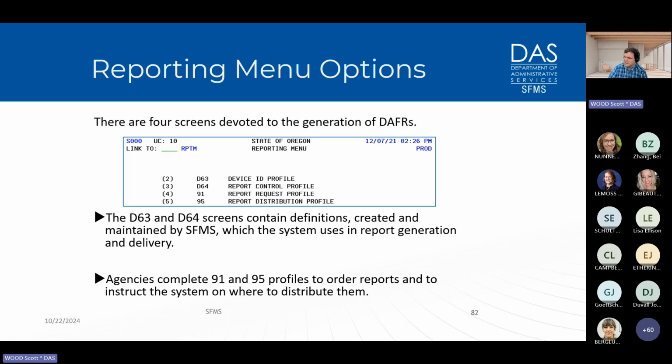Agencies complete the 91 and 95 profiles in order to order reports and instruct the system where to distribute them. Pretty simple stuff. Basically, this is a list of all the profiles that we just got done talking about.